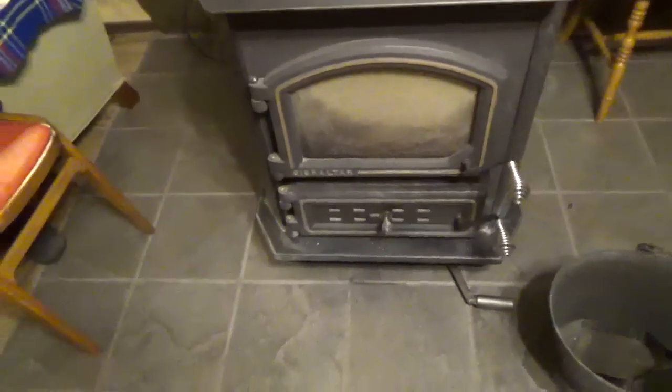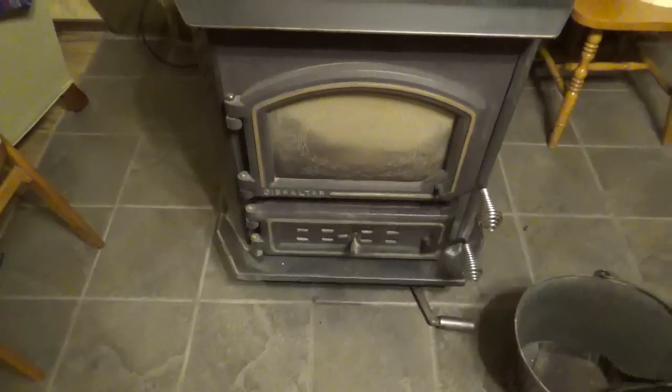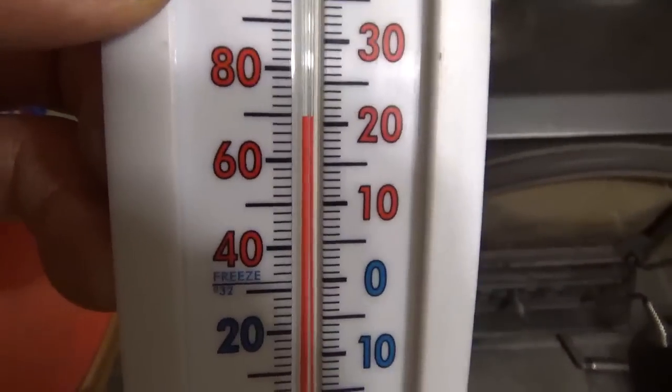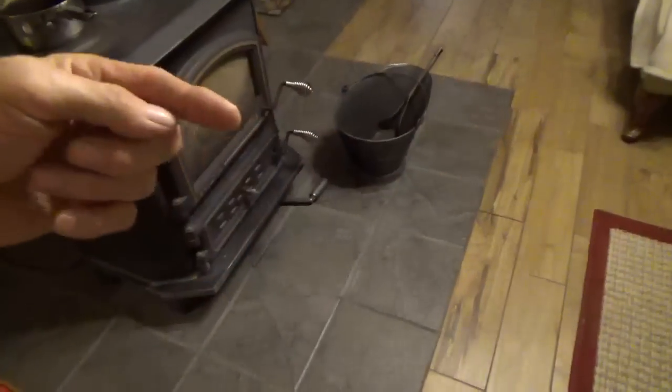I'll show you what this looks like when it's time to dampen it off. Right now we put coal on it, we've turned the flapper straight up and down, and we have the damper wide open. There's a thermometer not too far from the stove — 70 degrees in the kitchen and dining room area. The blower mounts to the bottom of this with four bolts; there's a hole in the bottom and it blows heat around the firebox, coming out through the vents — blowing this way, that way, and straight up from the stove.